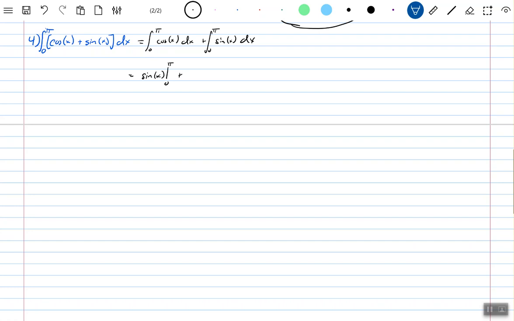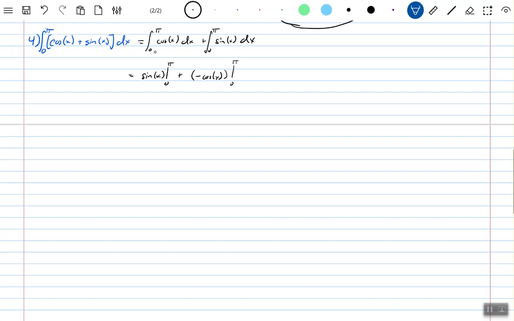Plus, now, the integral of sine of x, you're going to want to say is cosine of x, but it's not. The integral of sine of x is actually negative cosine of x. How can you check these? When you integrate it, you get your antiderivative. Take the derivative of your antiderivative. Make sure you end up where you started. The derivative of sine is cosine. The derivative of negative cosine is sine, so we end up with sine of x. So that is our antiderivatives.